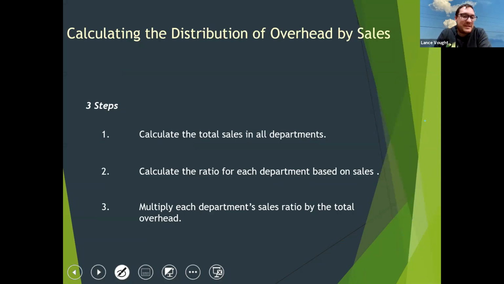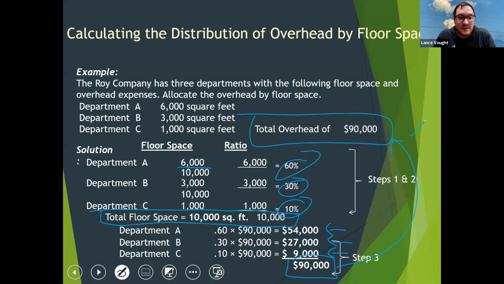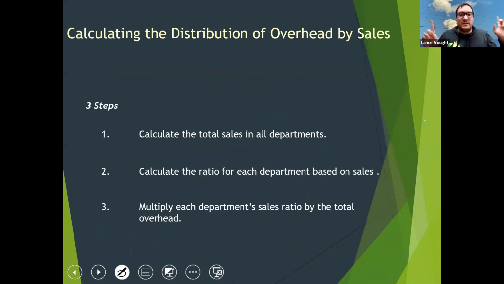Now, on the flip side, as I just mentioned, you can calculate the distribution of overhead by sales. It's a different methodology. So in this case, we're looking at just based on space. So if you are taking up 60% of space, you probably want to sell 60%, but if you're not, you need higher gross margins. Here we can attribute the overhead evenly and say, well, they generate 70% of the sales, so we'll attribute 70% of the overhead to that. So that way it's balanced evenly based on the proportion of sales, not the proportion of space.